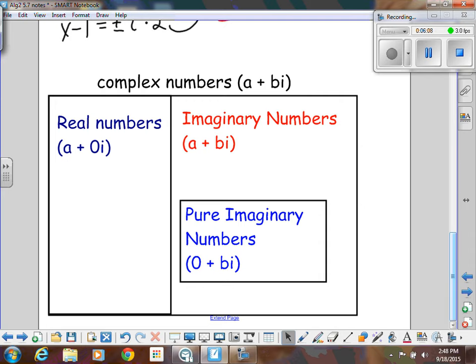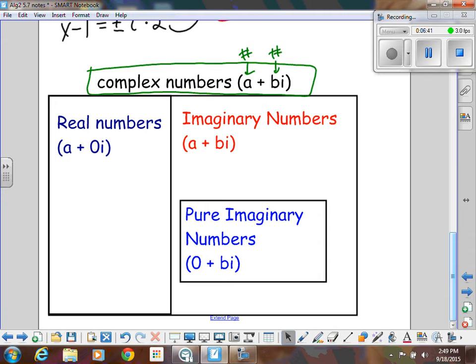So now that we have this new imaginary number, we have to consider where do all the other numbers we've been learning fit in? So we have this big number system called the complex number system. And all the numbers in this system can be written like a plus b times i. And a and b are just numbers. They can be a whole number or a fraction, a decimal, anything like that. But then i is always with the b part.